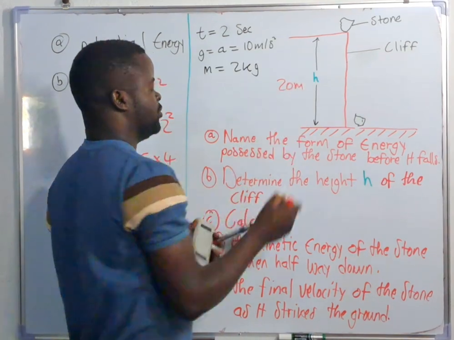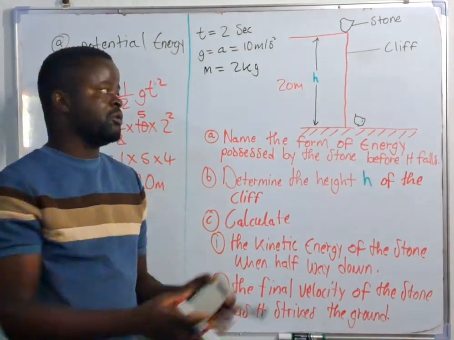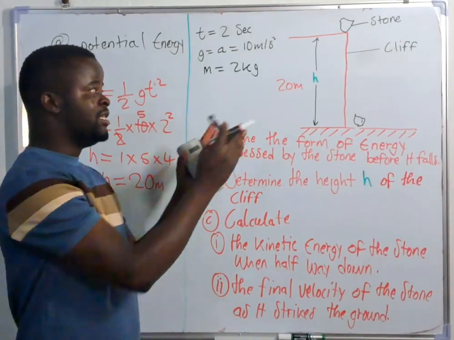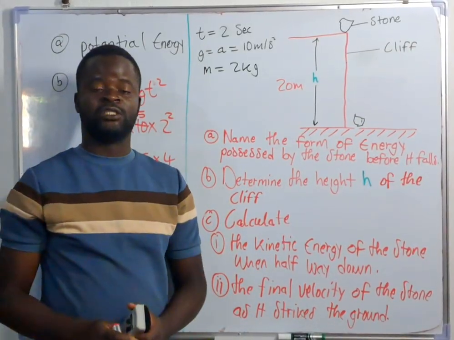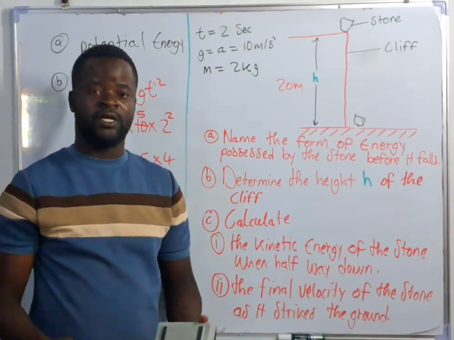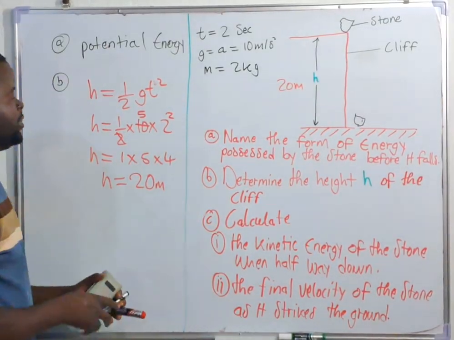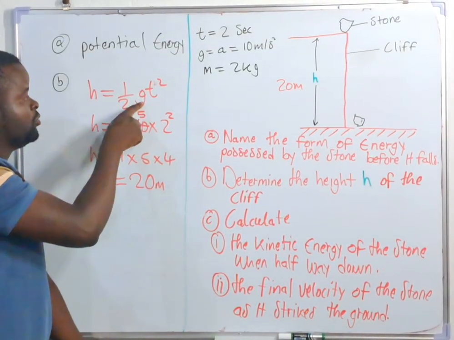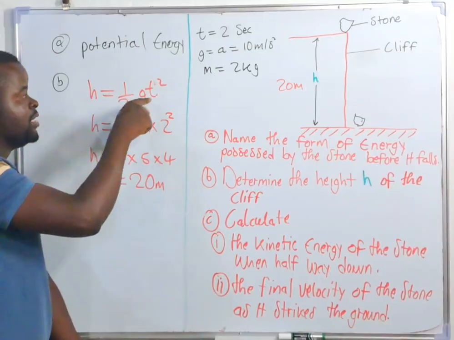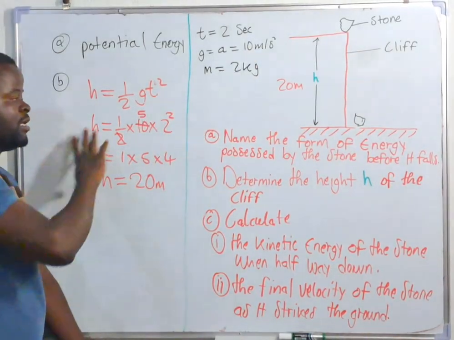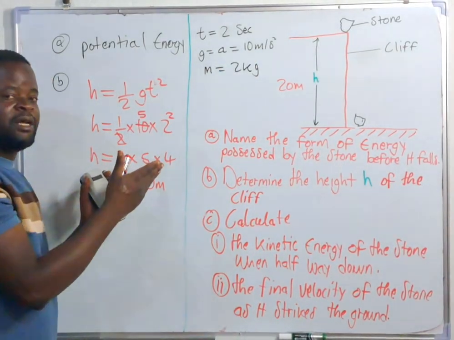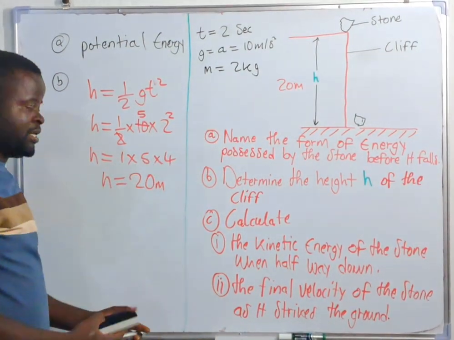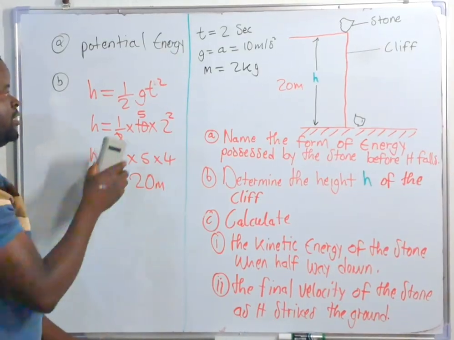So the height of this cliff is 20 meters. Make sure that you pause the video, write down the questions, then you understand the explanation. Remember, this question is under the law of conservation of energy. You need to focus and you need to understand. So the formula you can use to find the height is h equal to 1 over 2 times gravity times time squared. Where there is g, you replace it by 10. Therefore, you compute all these numbers, then you get the value of height to be 20 meters.